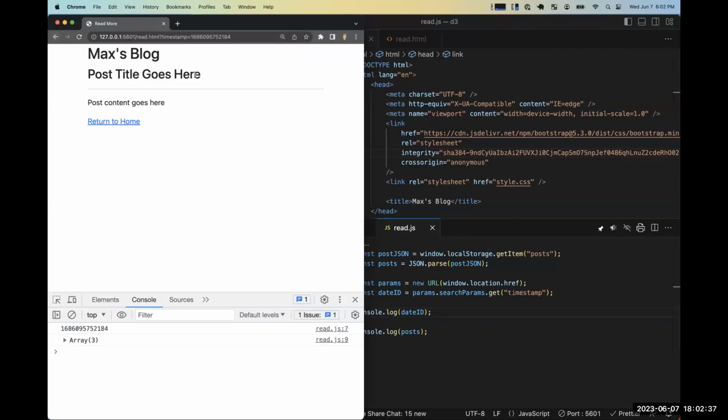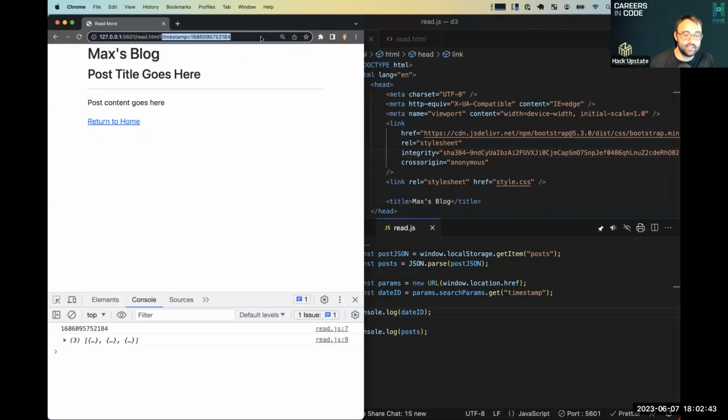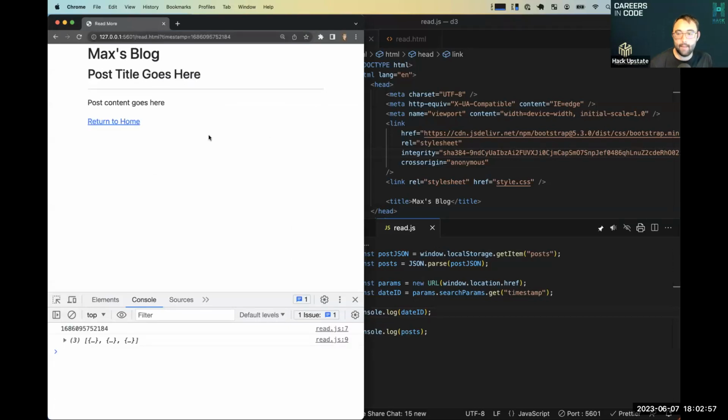When you click on the read more button on any one of these pages, does the timestamp show up properly? Okay, never mind. I see it now. I think it's because I was on the home page. Sorry, my bad. Yep, you do have to click read more on one of these to get into that page that has the console.